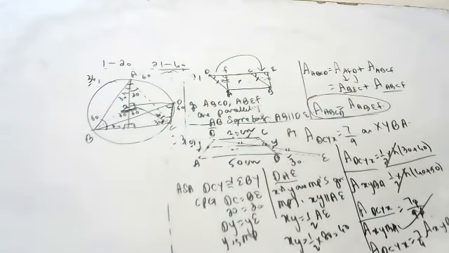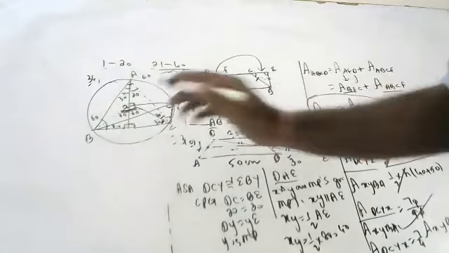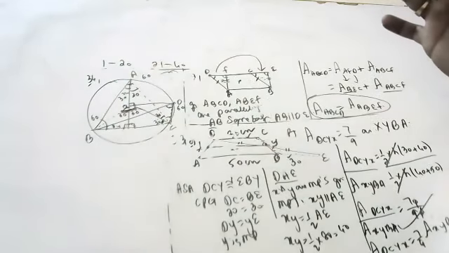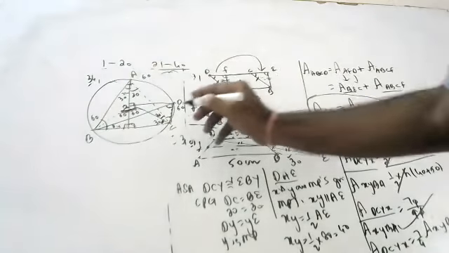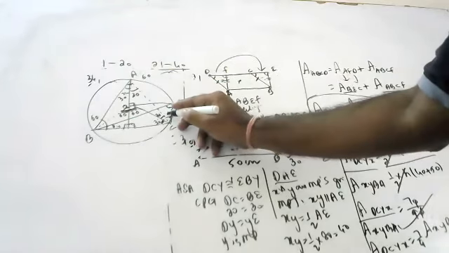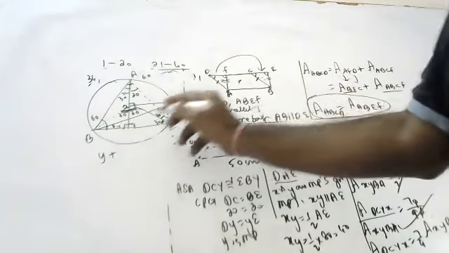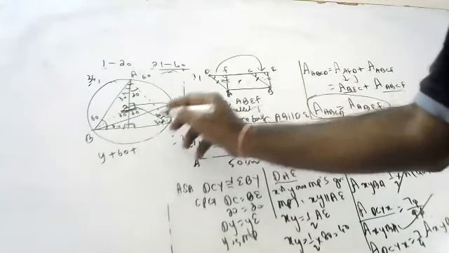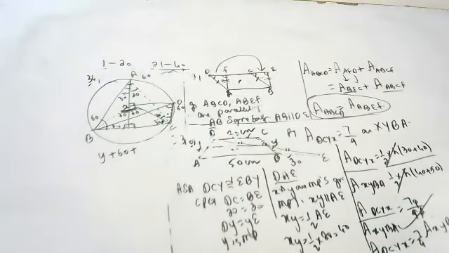So children, it should be an equilateral triangle. Why it should be an equilateral triangle: this is 60, this is 60, this is also 60. This is an equilateral triangle. I want only this angle. If I get this angle, children, y plus 60 plus this angle is how much? The small angle is there, no? Anyone, children, that angle we want. If we can get that angle, our sum will be over.